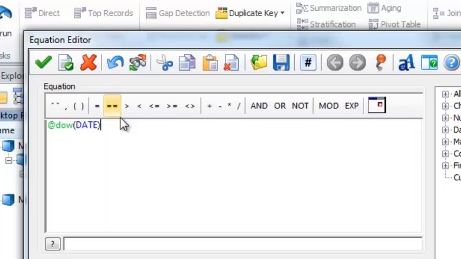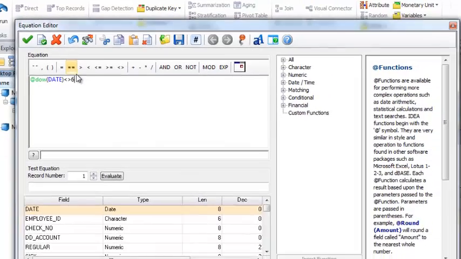And then we want greater than and then less than. So that is the not equal to. And Friday is the 6th day of the week for IDEA. Okay, so we want to know any dates that are not 6. So show me any paychecks that were issued on a day other than Friday.